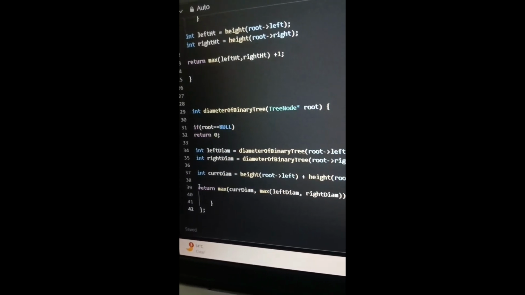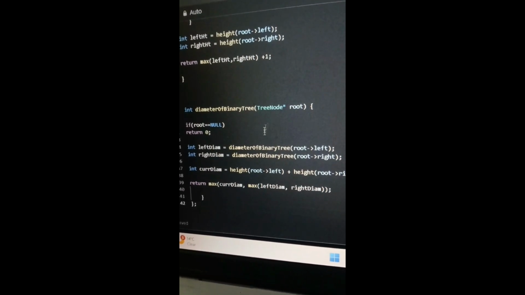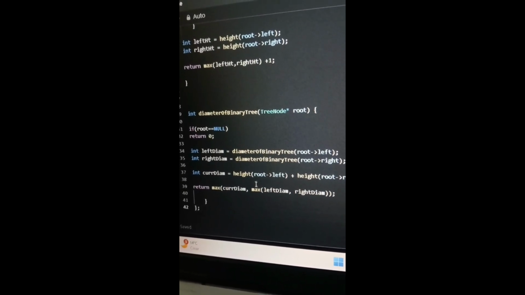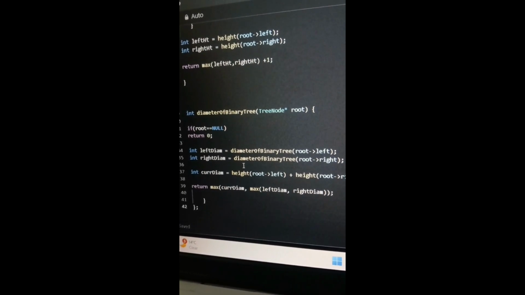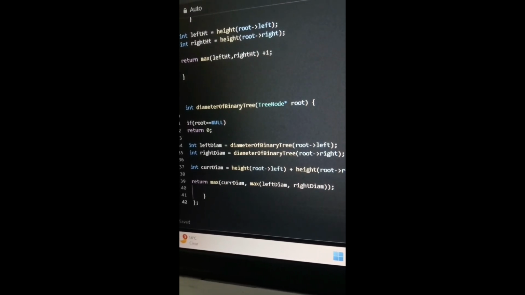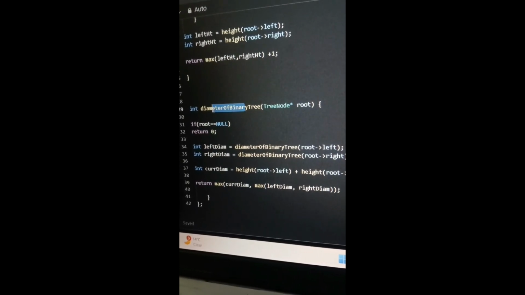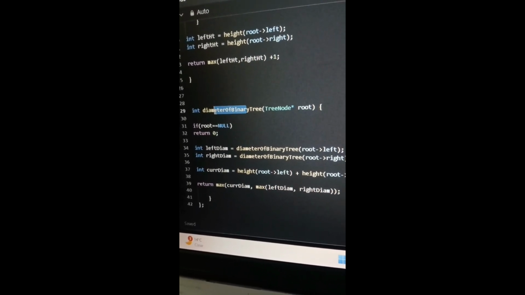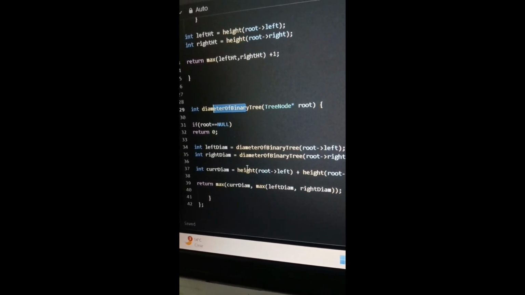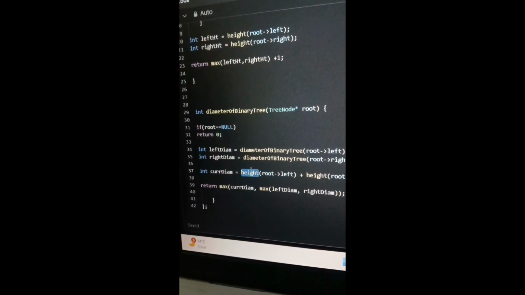Okay, but now our time complexity of this diameter function is not big O of n, but it is big O of n square. Although the time complexity of this function itself was big O of n because we are traversing n nodes, inside it the second function is used whose time complexity is also big O of n.